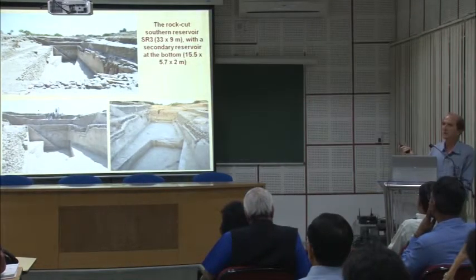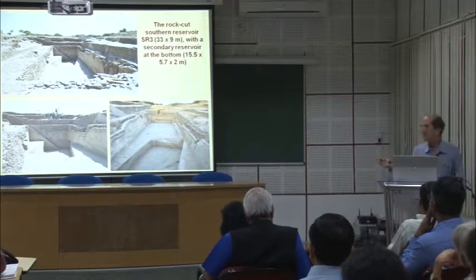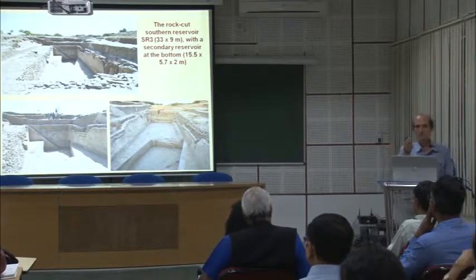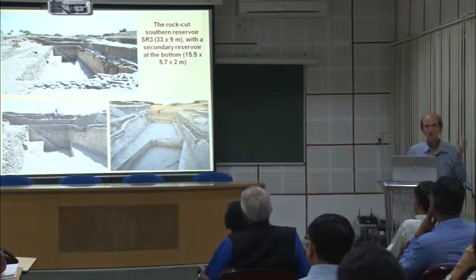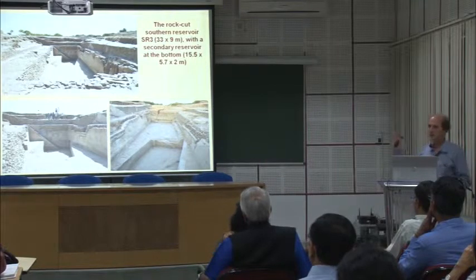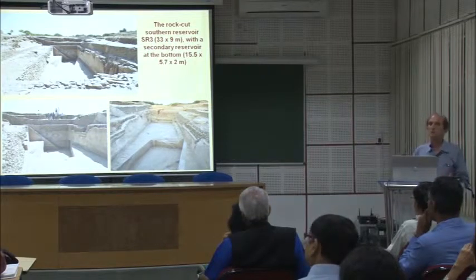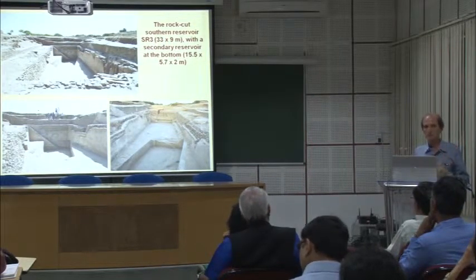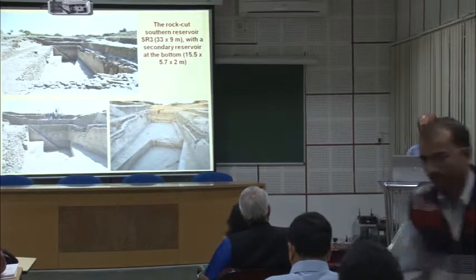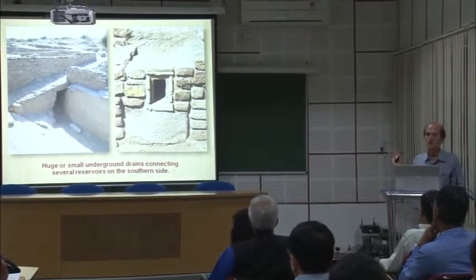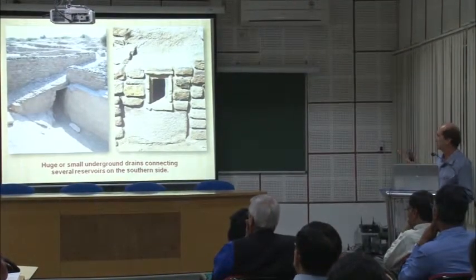And this one is completely cut in the sheer rock on the southern part of the castle. You can see it is 33 meters in length, and it has a secondary reservoir within it. So this, of course, as Bhuvan was explaining, also gives us a message of plentiful manpower, economic control of the manpower. This would have been, even in Harappan times, a semi-deserted area. And they wanted to set up Dholavira as a gateway into Gujarat to control all the raw materials extracted from Gujarat, including the semi-precious stones. So this means that there was great economic wealth and prosperity behind this.